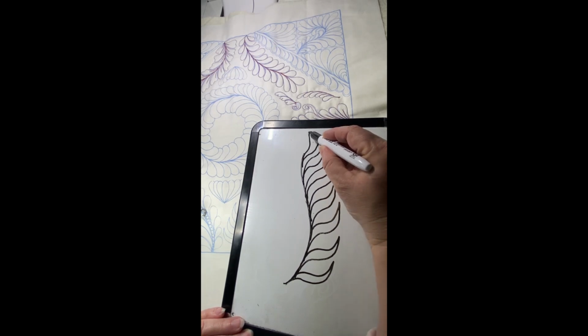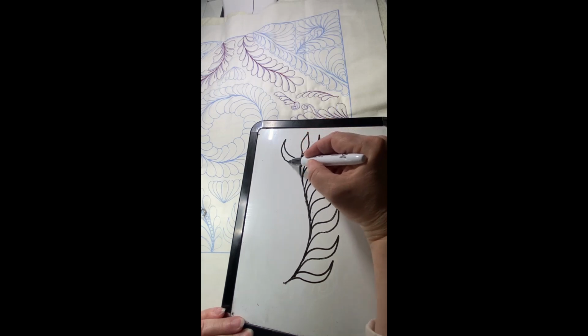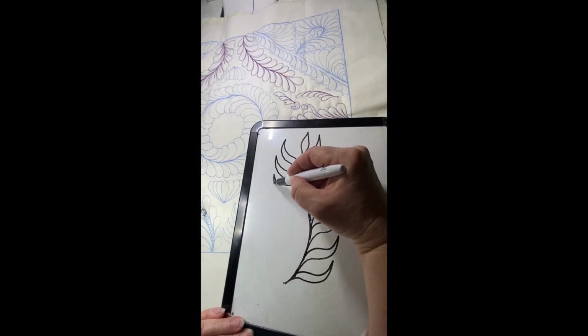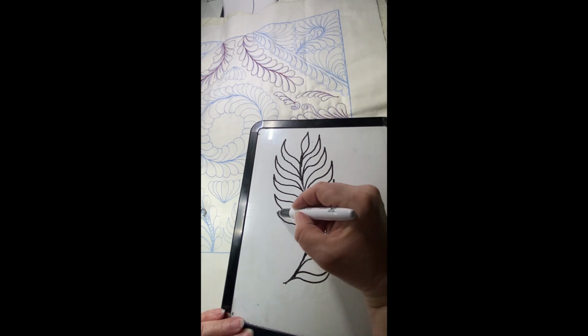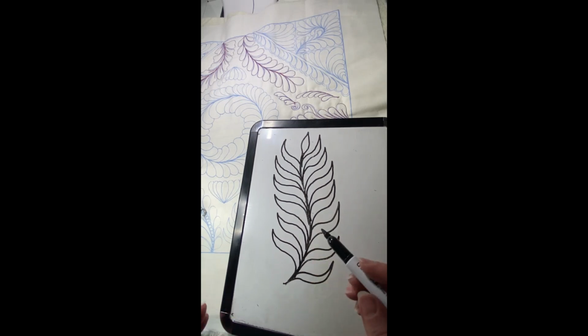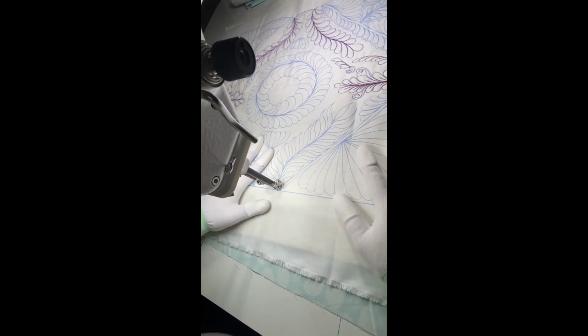And at that point, you could even do some kind of a leaf up there. Now, again, you could do this the opposite way, coming back down. And I'm going to go ahead and do that in the drawing. I hope you notice, too, that when I'm drawing, I'm keeping my pen on the dry erase board, as if it was my needle and thread. So you can see you can do it both ways, but you get a nice spiky feather like that. So let's go ahead and stitch that out. Okay, so here we go. I'm going to do this from the bottom up, I think.